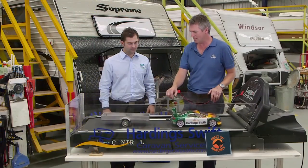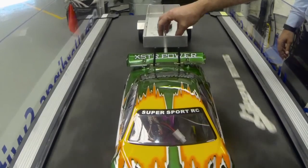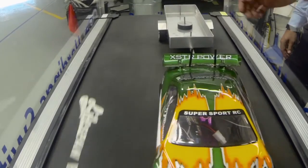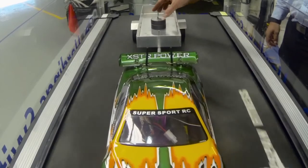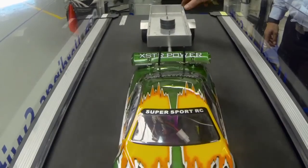So what we're demonstrating is generally if you use the manufacturer's storage areas, being the front bed, say for instance, the side cupboards, the water tanks, where the kitchen is, we'll make a stable car and a stable rig. So you can see if the car hit the gravel, it's pretty stable. I'm really pushing that. Now as I start moving that weight, maybe to the middle or further back, you can see the car's not quite as stable. You can see it just takes that little bit longer if the car hit the gravel.